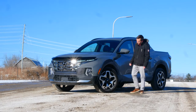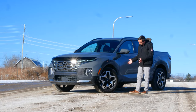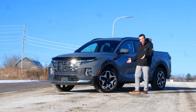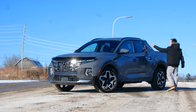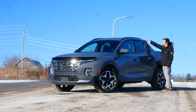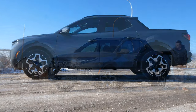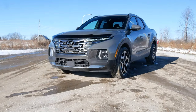It's just really funny. The wheels are interesting. I don't know if I like them. I don't know if I dislike them. I think they work, but I don't know. Overall though, really nice shape. I love the C-pillar with the plastic going around here, and then the body lines coming back through. We have nice widened hips back again. And then we have our really short bed, but overall it looks really good.